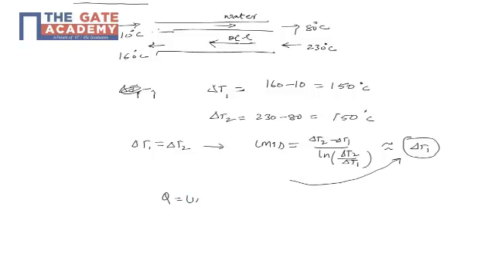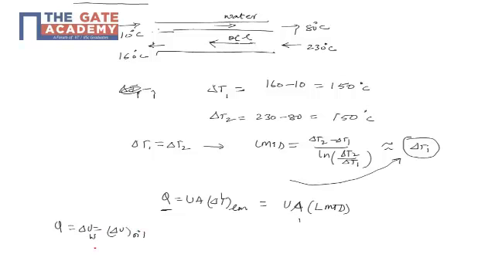Now how do you calculate heat transfer? Q is UA delta T LM, or basically UA times LMTD, the log mean temperature difference. I need to find the minimum area. I know U and I know LMTD, but I don't know Q. How do I get Q? If you take one liquid, Q is the change in the internal energy of either liquid, for water or for oil.